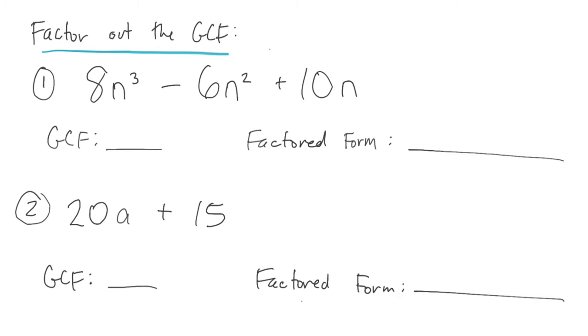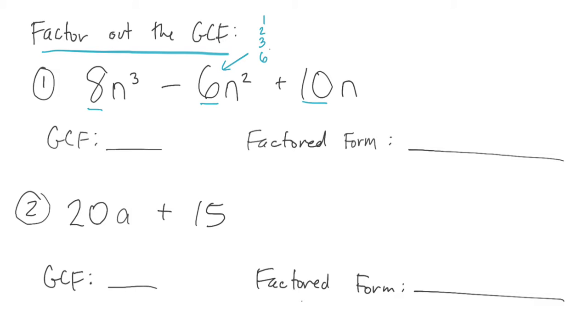First, I'm going to look at this first problem, and I'm going to look just at the numbers 6, 8, and 10. How can I find the GCF of these numbers? You might be good enough at this that it just pops into your head, which is great. But the strategy that always works is to start with the smaller number and come up with its factors. So you start with 1 times 6, does it divide by 2? Oh yeah, 2 times 3 is 6. So then you have the factors of this smallest number. Why the smallest number? Because it probably has the fewest factors, so it makes sense to start with the smallest.